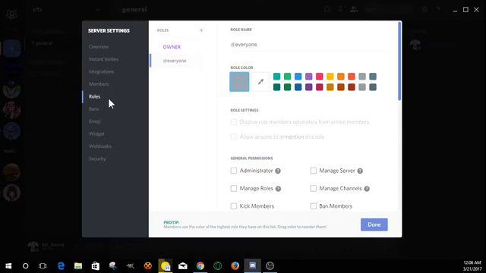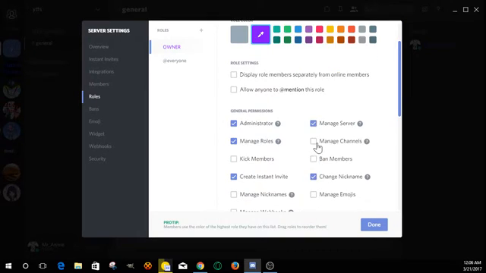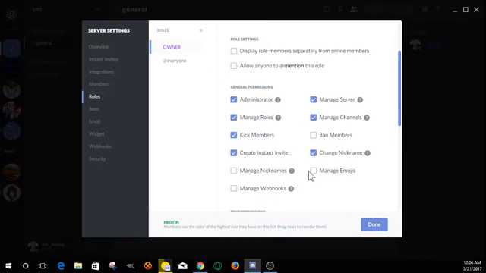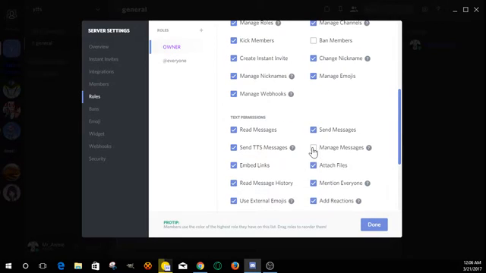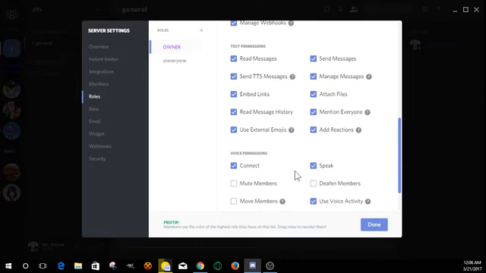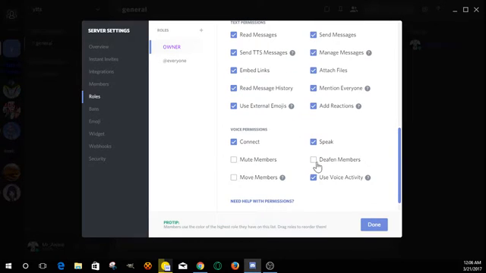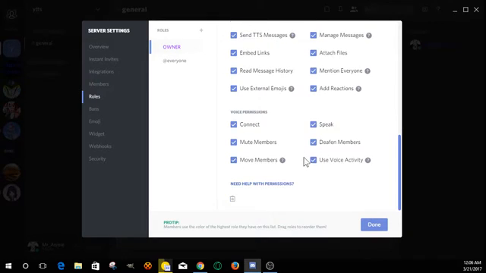Let's go over here to roles again. Let's go over here to the owner role, and then we want to make that administrator. We just want to check everything in this, because even though I'm the server owner and I could do anything I want, honestly, even without this role, this is just a nice way to separate yourself from the crowd of everybody, so that they know who the main person is, who to go to if they really need a problem fixed or something like that.